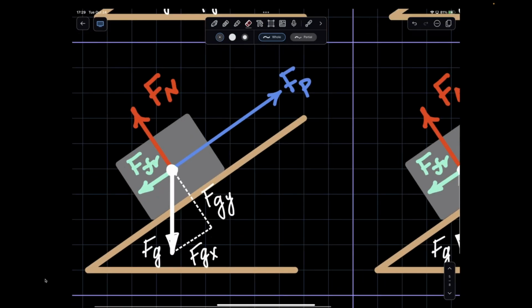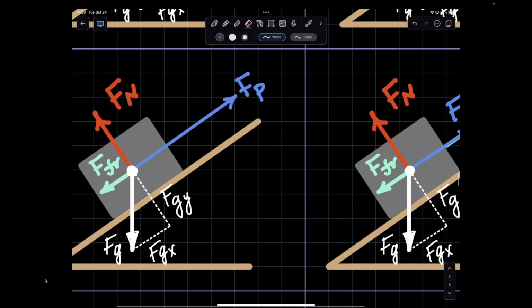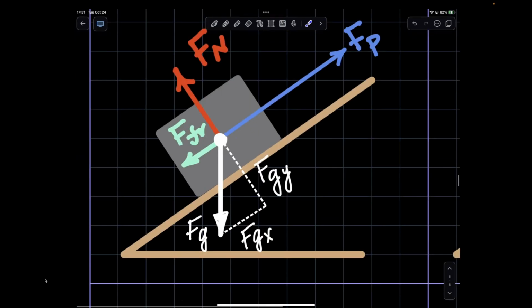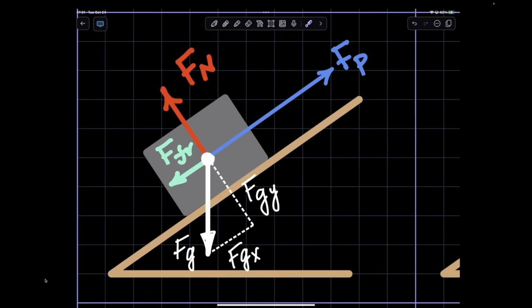Now, if we do have something pulling it upward, now I will be comparing my force of pull. I don't know what kind of force of friction this is. It could be force of friction static, it could be force of friction kinetic. If it is force of friction kinetic, then my force of pull being equal to friction and mgx would create a constant velocity up the incline. If this friction is static, then I know that I'm pulling, but force of friction is giving me just enough to compensate for the difference between my pull and Fgx. So therefore, this could be at rest or it could be sliding at a constant velocity. And here, force of pull is definitely greater than my force of friction plus mgx. So my object is going to be speeding up the incline.